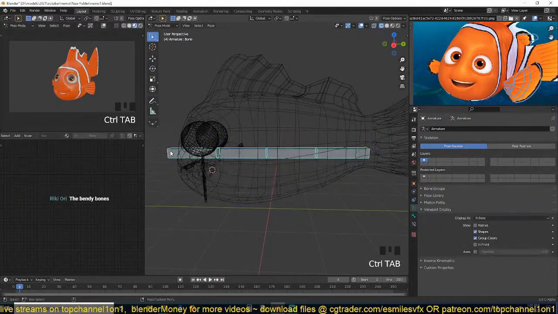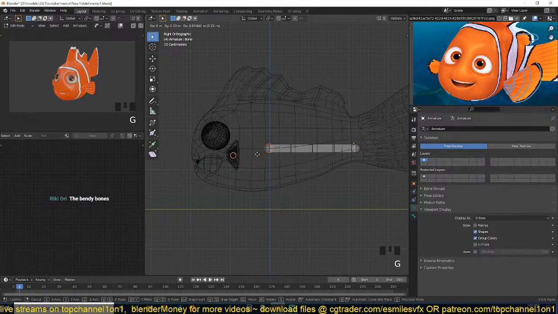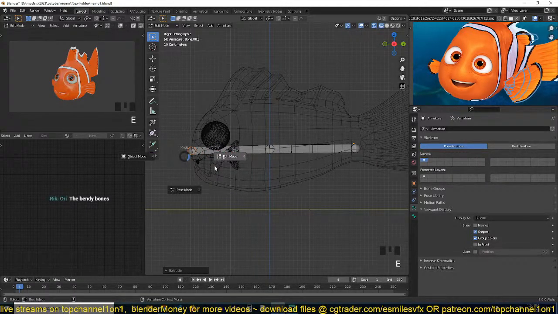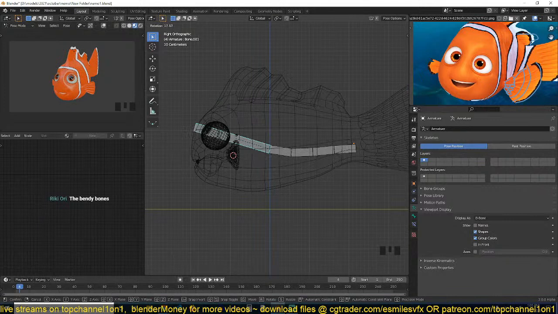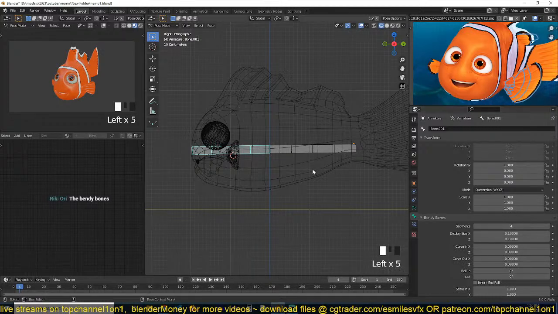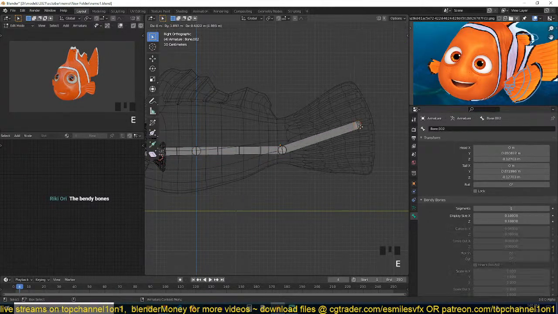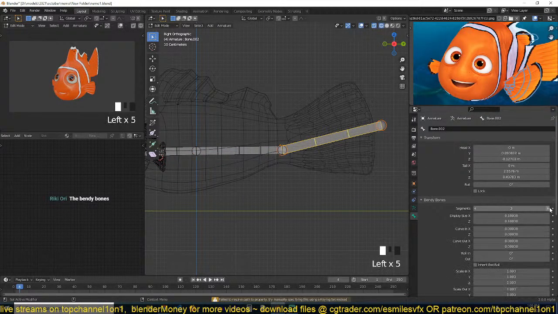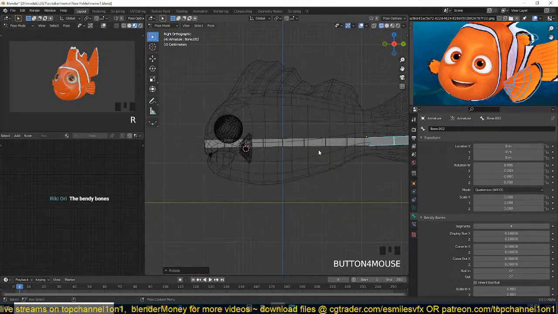So if I try to rig this, I first extend maybe, let's extend this. If I go to pose mode and try to rotate this, you can see that we get that kind of spiny look. So I can also go back to this and subdivide this a few times. So when I rotate this, I will get that. And I need it to be the same for this side. So when I rotate this, I can get the same effect.